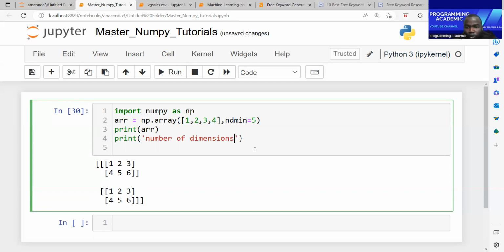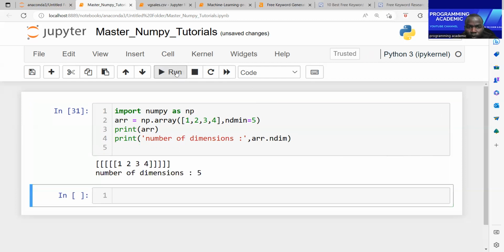Now outside here we make a comma, and then we use arr.ndim. Let's run this code. Yes, this is where we get, guys, 5 dimensions.